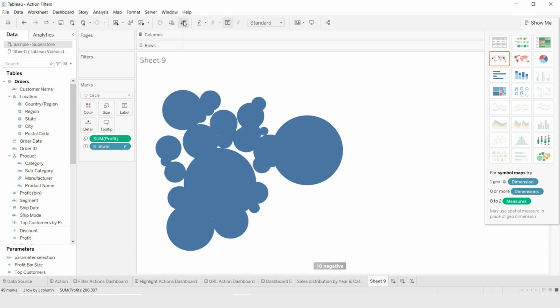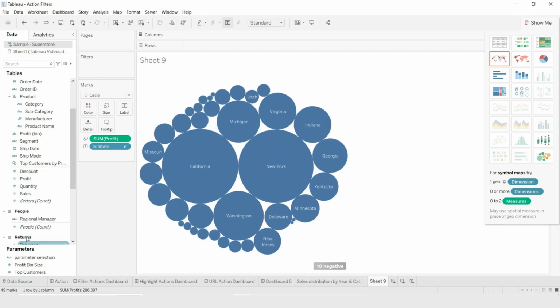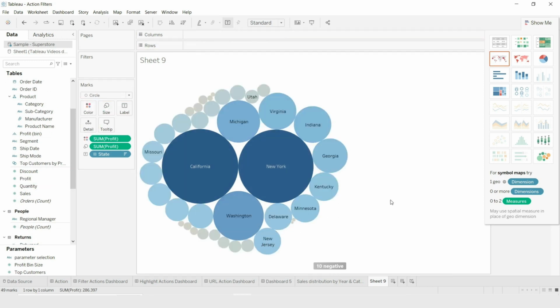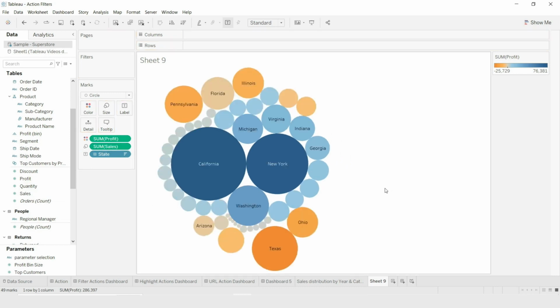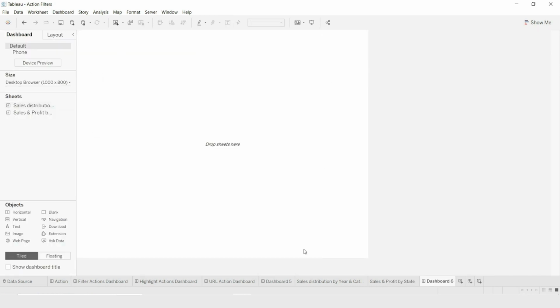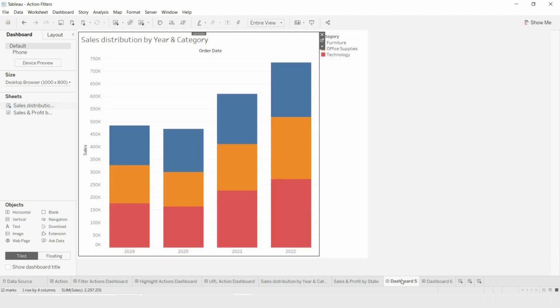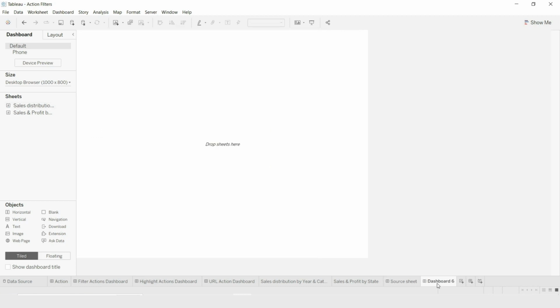I will make it here, and let me define the color based on the profit. So this I can make it like sales, and let me take size as sales. Yeah, now this looks fine. So, sales and profit by state. Let me do one thing. I've already created the fifth and sixth here. So in the fifth, I will bring out the source worksheet. I will write it as source dashboard or source sheet. You can write source sheet, and this one I'm giving as target sheet. So in the target sheet, sales.